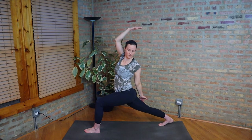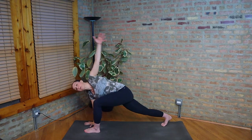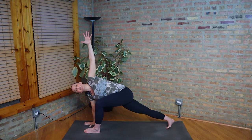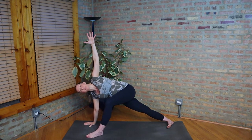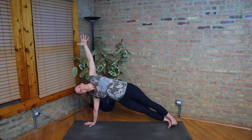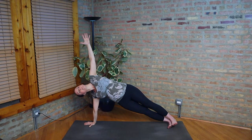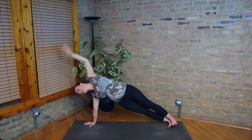Come on up. Keep your twist. Maybe stretch back. Maybe left hand to the outer right thigh as you look to your back heel. Right hand down, left arm up. Stabilize through the shoulders. Roll to the edge of the right foot. Side plank. And vinyasa.